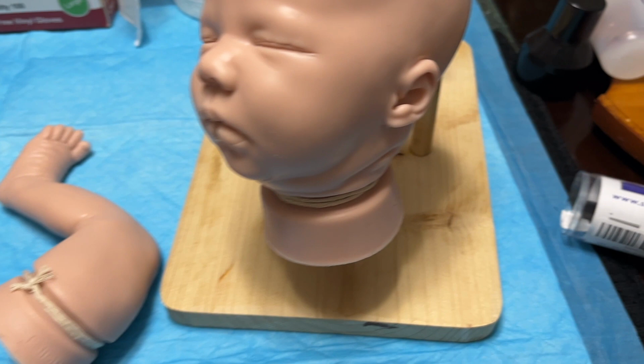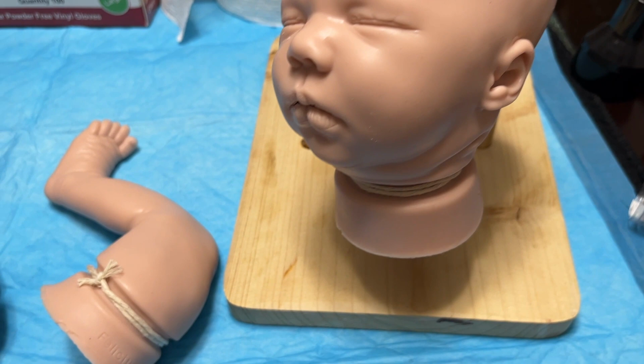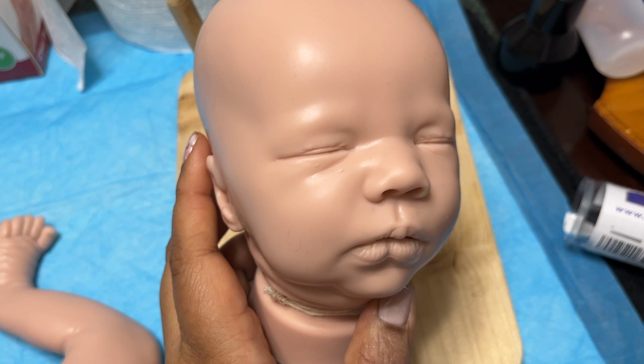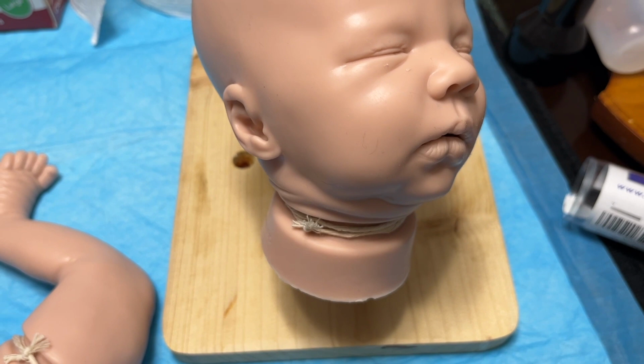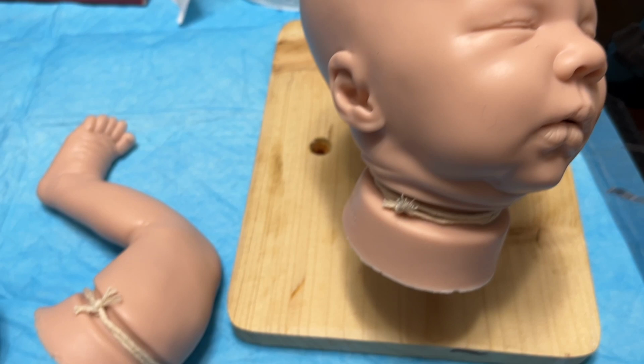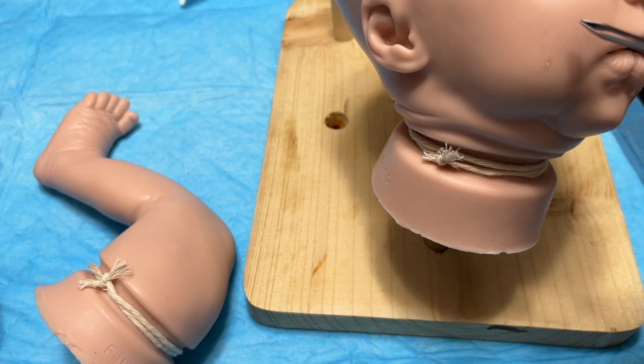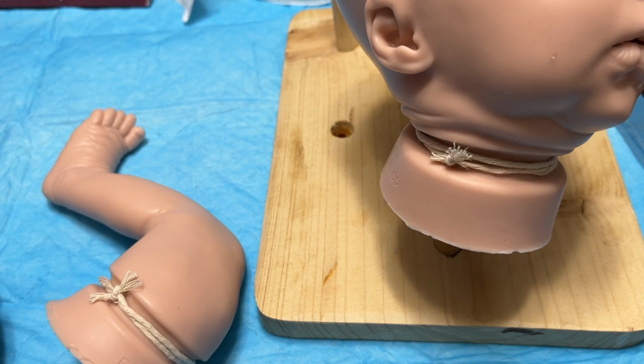I have to cover the kit because I have a kitty cat. It is probably a good idea to cover your kit because, like I said, it is a magnet at this point, and it will attract everything. And there is something right here that needs to be picked off. Do you know how, if you've watched other artists, picking obsessively at their, be careful not to, her silicone is so soft, I actually poked it with this, so you gotta be careful. That's why this alcohol is really good at this point.